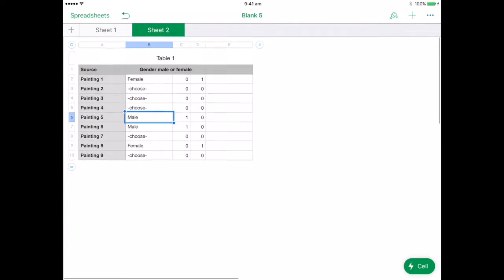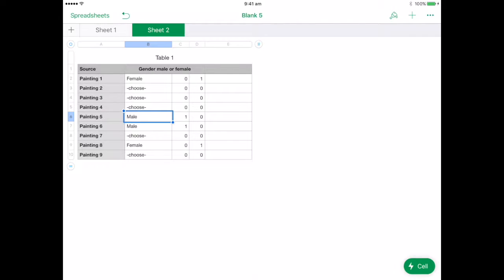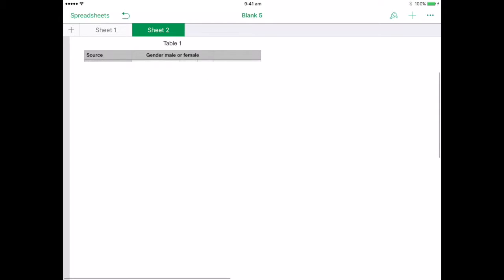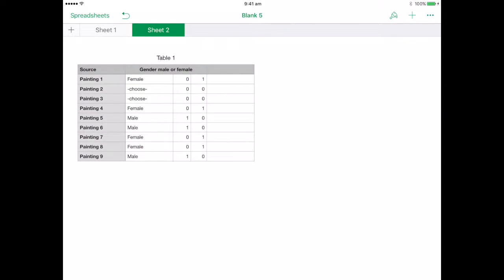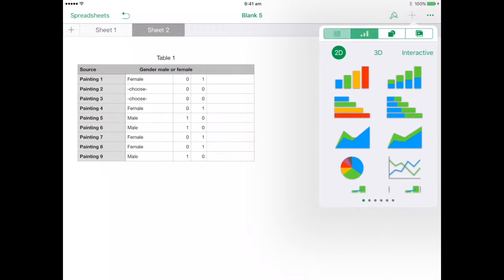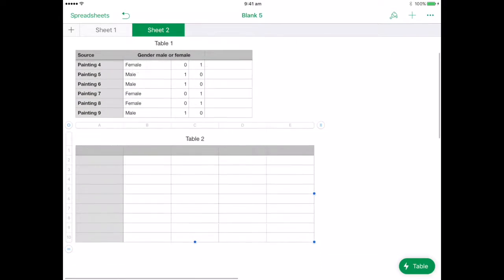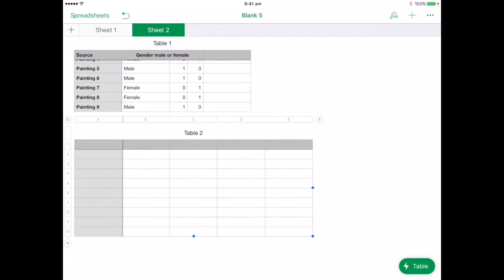Okay, so the next step is we need to tally it all up. So we need to create a new little table. Okay, so the last part is we want to create the table and a graph to collate this information. So we are going to add a table. Now, in choosing the table, we need to make sure that we have one where the grey sections actually allow for plotting data as a series.